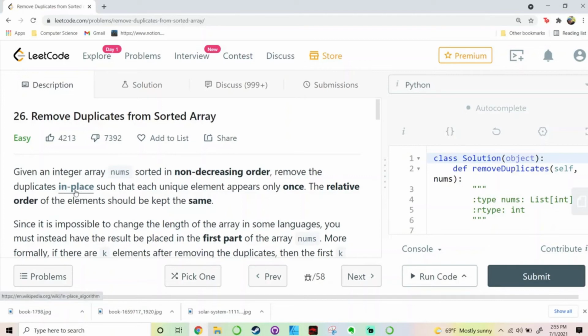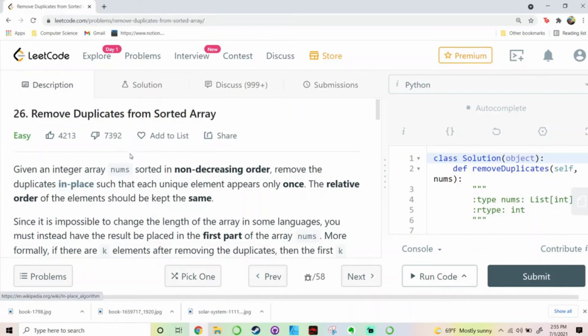That means we can't use any auxiliary data structure, like a list, to store these values and return them, such that each unique element appears only once. The relative order of the elements should be kept the same.